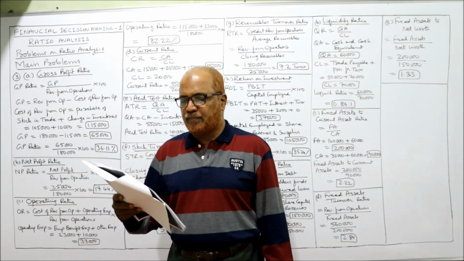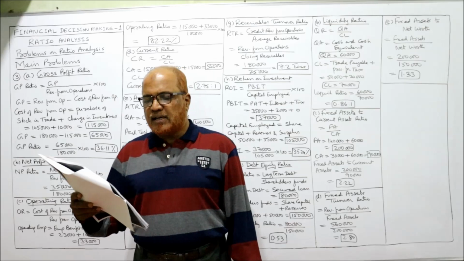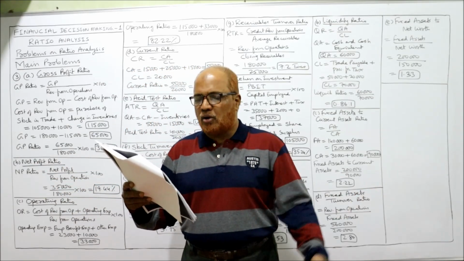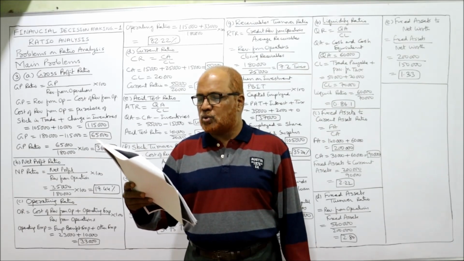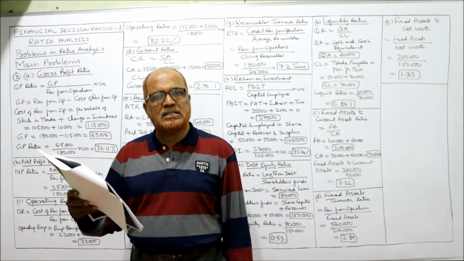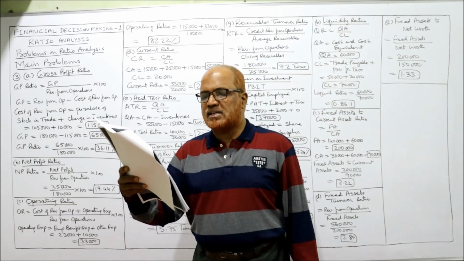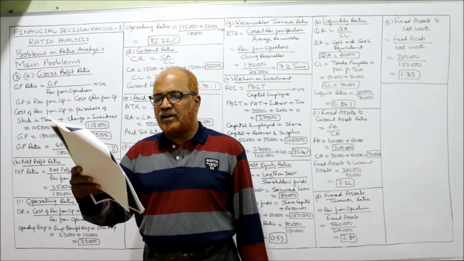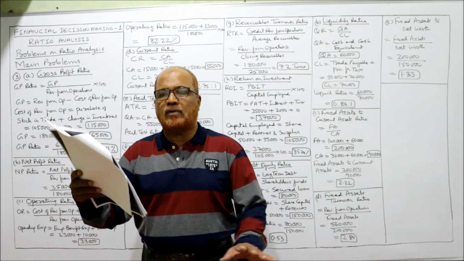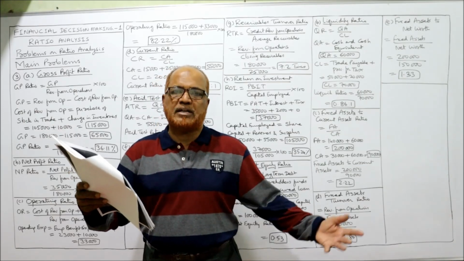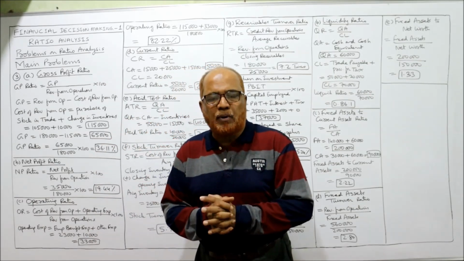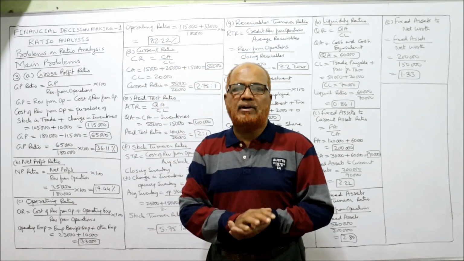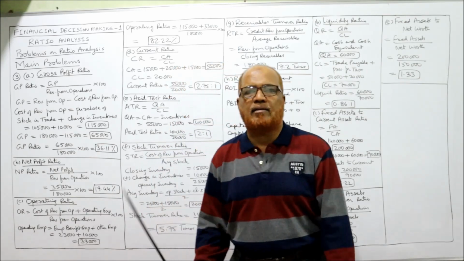Profit is 35,000. Balance sheet is given. Equity and liability: shareholders' fund, share capital, reserves and surplus. Non-current liabilities are not there. Current liability 20,000, total 1,25,000, liability side. Assets: non-current assets, fixed assets, tangible fixed assets 70,000. Current assets are inventories, trade receivable, cash and cash equivalent. Total of the asset side 1,25,000. That's it. So we are given the profit and loss statement, we are given the balance sheet, and we have to calculate the given ratios. One by one we can easily calculate.